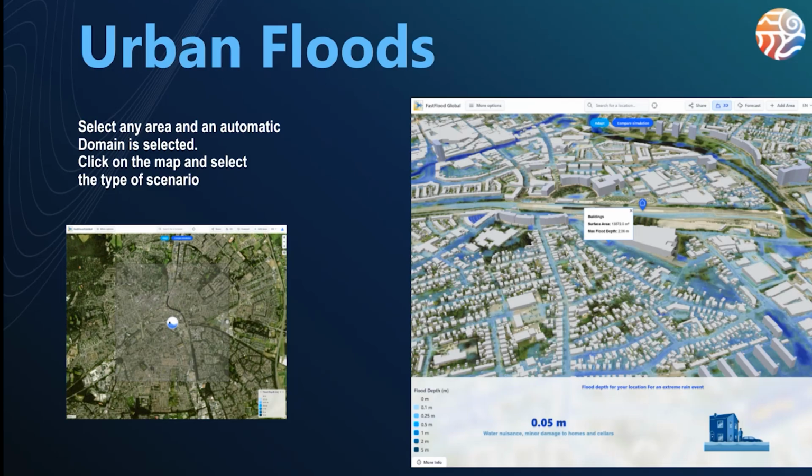For an urban setting, it's typically the easiest in a way. You just click anywhere on the map, typically, and select the type of scenario that you want to do. It will take into account automatically the size of the event, and focuses on pluvial flooding.